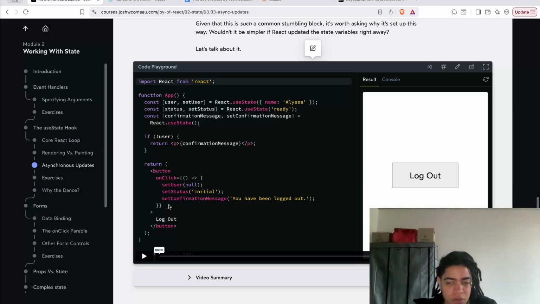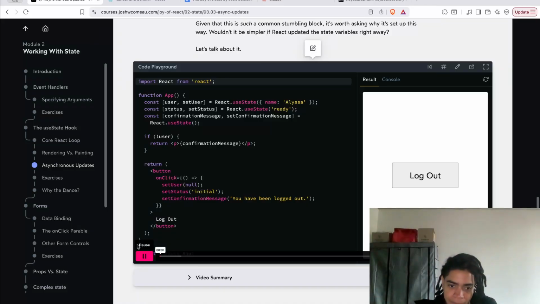It turns out that it is logical that the new state will be available on the next snapshot, not in the current one, but on the next one.